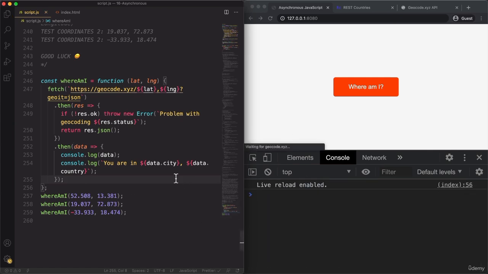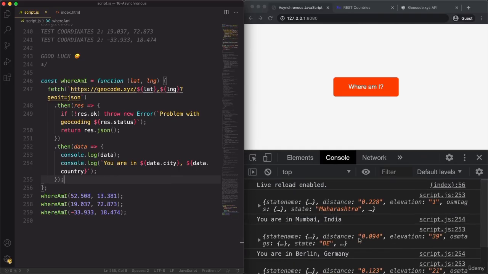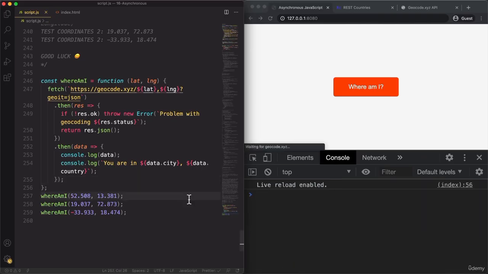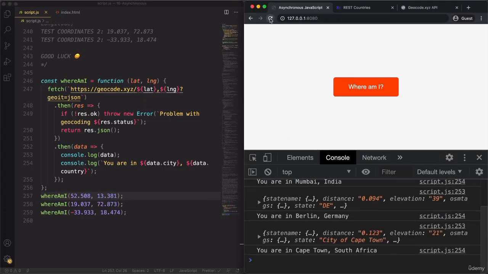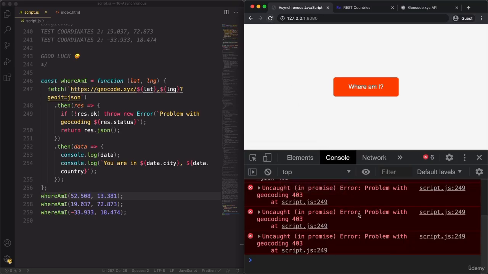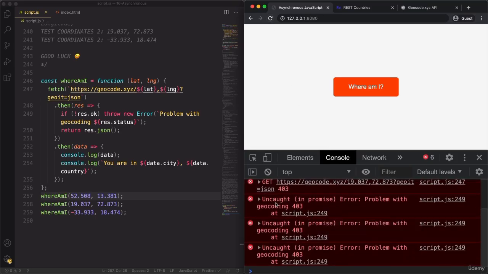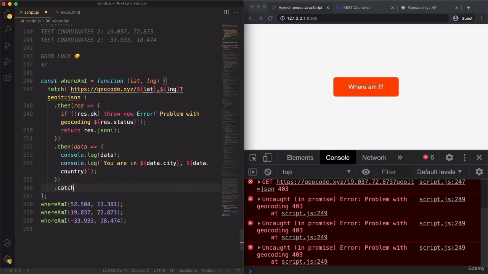So I need to save this a bit faster in order to create the error. So sometimes it's not that easy to catch it. Let's do it really fast here. All right. So now you get uncaught promise, basically. So the error message is already the one that we want, but it should not be uncaught, right? And so indeed, we need to catch any promise rejection. And so let's do that.